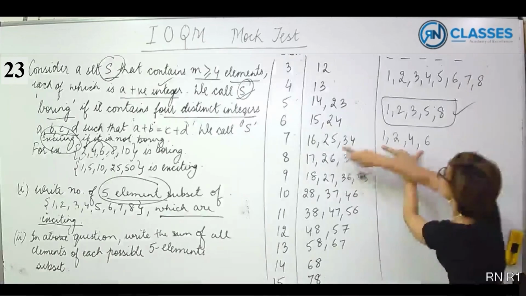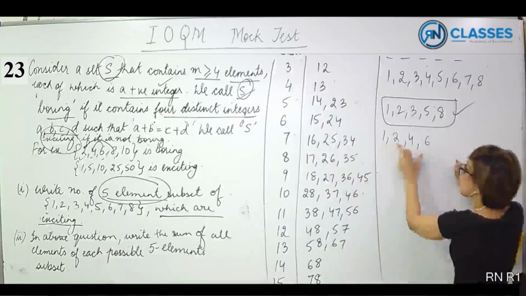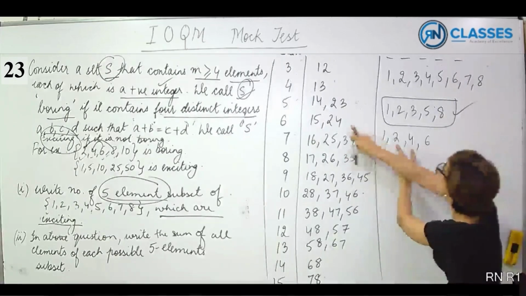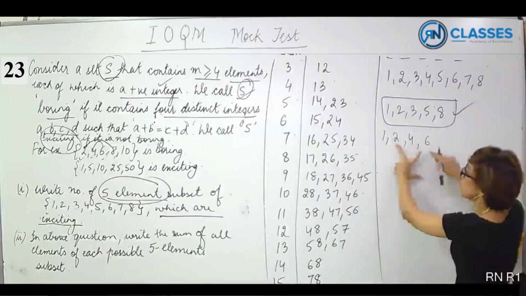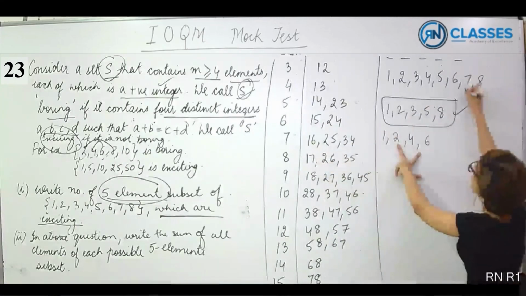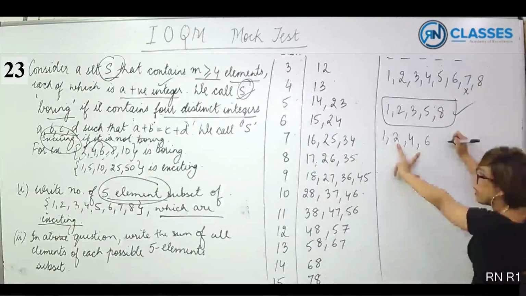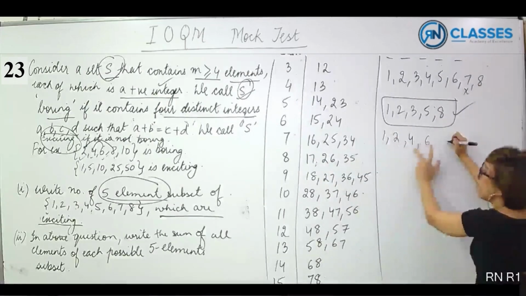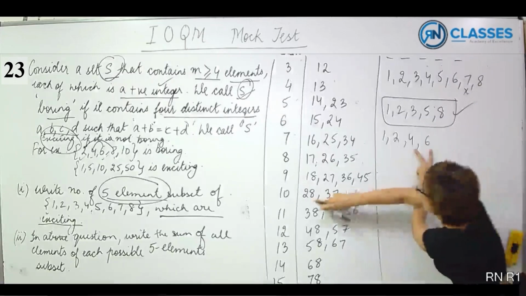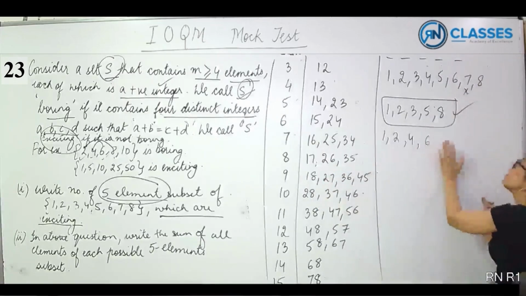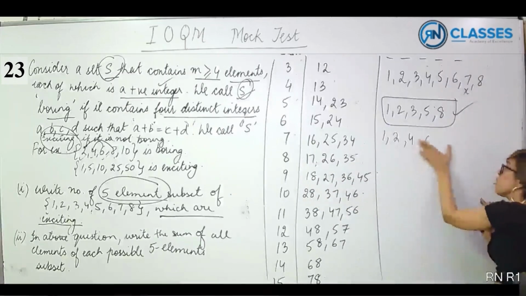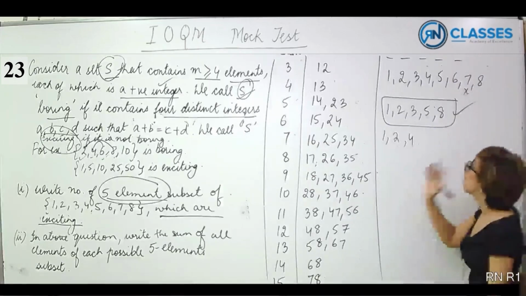If that is the case, 5 and 4 are already not there, so it's okay. 2, 4. 5 is not there. It's absolutely fine. 2, 6. I cannot put in 7 now. So that means I can put in 8. But the thing is, along with 4, 6, where is 4, 6? I cannot have 8. So that means I cannot put 7, I cannot put 8. That means this is also done. Right? So 1, 2, 4 is exhausted.